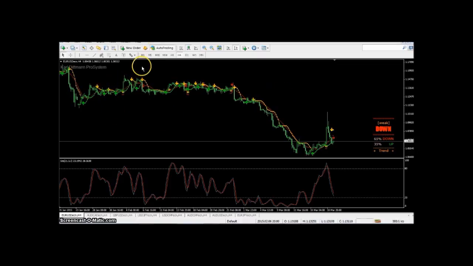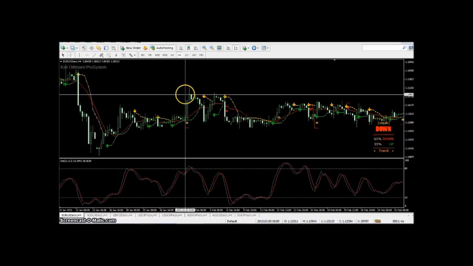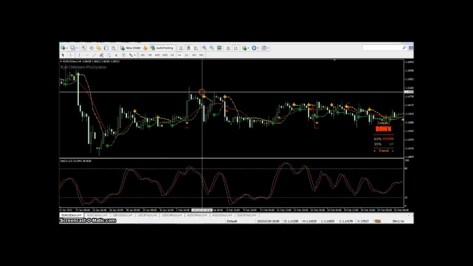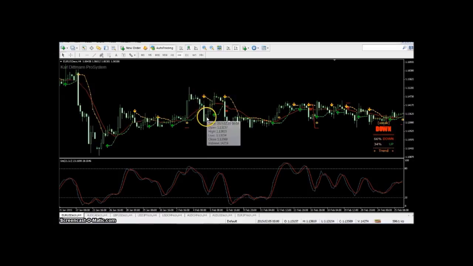See here, it went up. Let me zoom in a little bit. See here, it went up, and that doesn't look like much, but this is a 4 hour chart, and it was almost 1,500 pips right there that it went up. And what did it do? It went back down, actually added a few pips to it. It went back down 1,800 pips. But then it recovered and went back up.